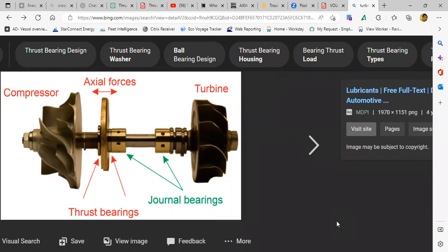Then what is the difference between float bearing and semi float bearing? Floating bearing I know, semi floating bearing let me find out. So in one, the bearing is attached to the shaft itself, which is the funda of a ball bearing also. The inner race is attached to the shaft, the outer race is fixed to the casing, and that rotates, correct? Yes, sir. You can have this arrangement in the bush bearing also, where the bush is attached on the shaft and in the casing you can have the other bush, and that can form a hydrodynamic lubrication. That is one. The other one, which I know, is the one that you see on the screen. The shaft rotates within that bush, like in a turbocharger. Semi-floating bearing, if it is the same thing with a different name, let me find out.